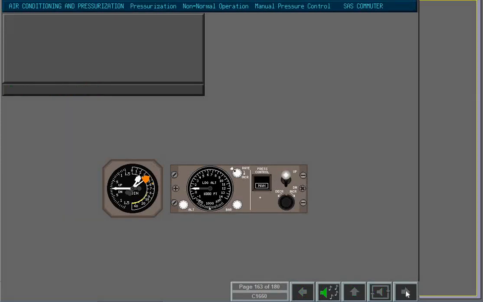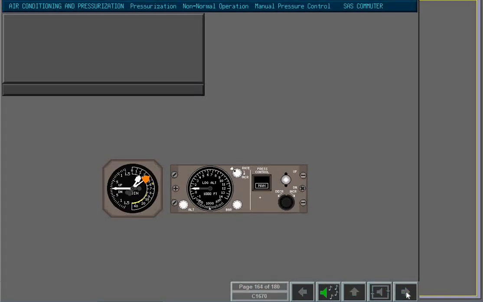When the pressurization control lever is moved to the up position, the cabin altitude increases. The cabin altitude decreases when the lever is moved to the down position. The cabin altitude is maintained when the lever is in the center position.